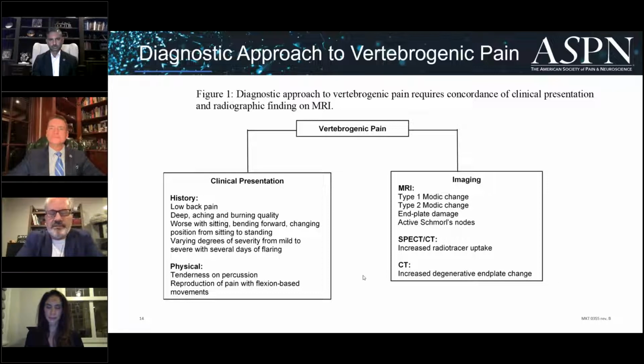When I started in this field 17 years ago, if you came in with axial back pain, most of the time we would address the facet joint. If you had a big whopping disc and no leg pain, or leg pain that went away after an epidural and you still had back pain, then we would start talking about discogenic things and IDET and those things that really are not available anymore for various reasons. And that was really the Moby Dick of our field for a long time, treating axial back pain that wasn't facetogenic and wasn't stenotic type of pain. So it really comes down to the story.